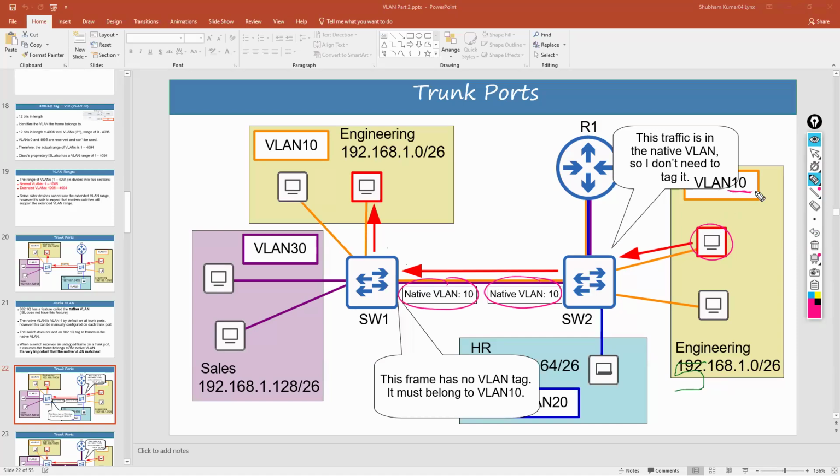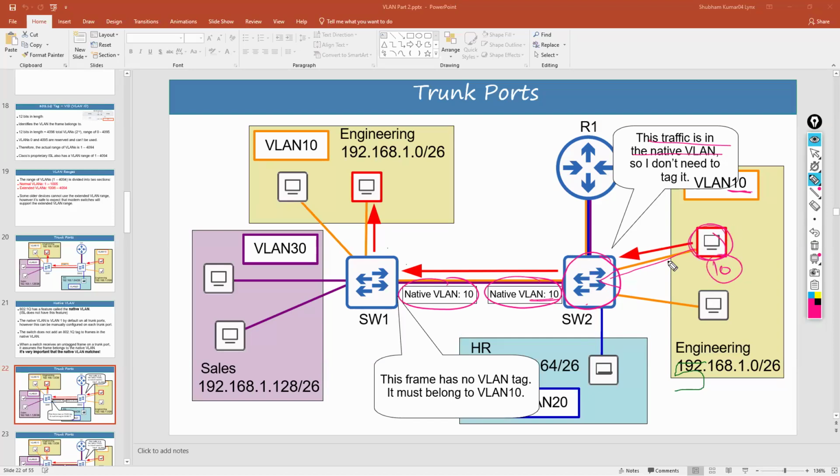VLAN number 10. Fine. This PC generates a packet that will reach the switch. What will the switch do? First of all, switch number 2 will see that this traffic is in the native VLAN, because on switch number 2, the native VLAN is VLAN number 10.